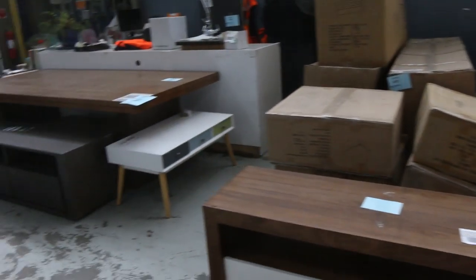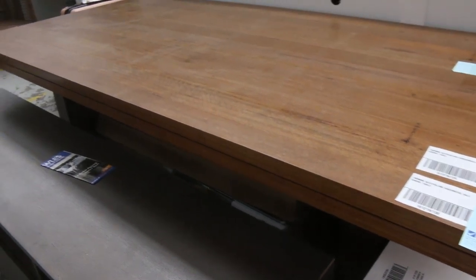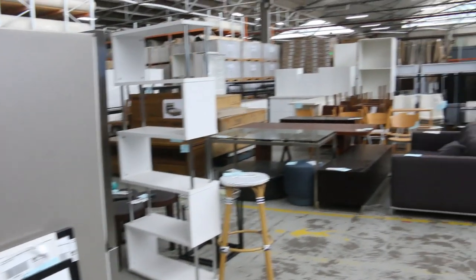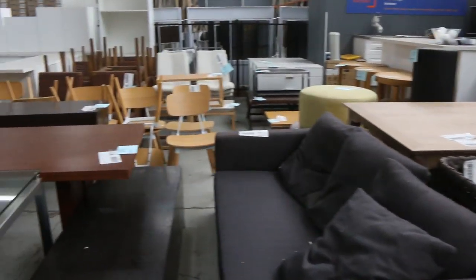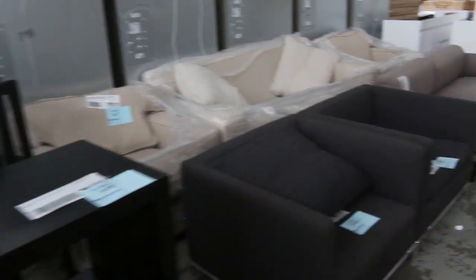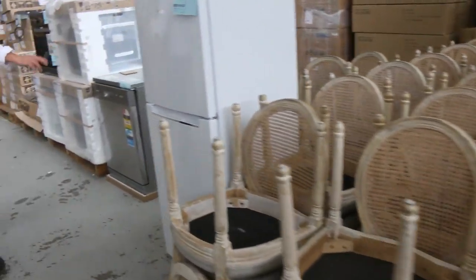About $1,500 — beautiful. Speaking of that table, how about this table? It's absolutely sensational. There are two different sizes: 2.4 meters and also 1.9 meters, so if you're a bit pressed for space you could get one in a smaller size — really really nice. Have a look at all this furniture: heaps of dining chairs, dining tables, sofas, complete kitchens over the back, more sofas, and a few dining chairs left from last year's auction — I'll start them away from a dollar again.